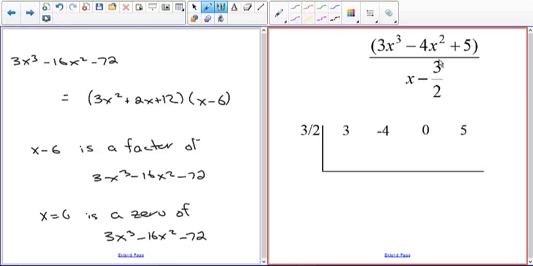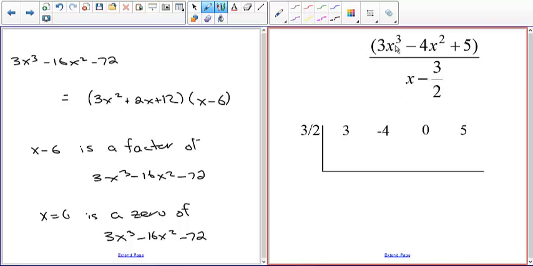And it doesn't matter, this doesn't have to be a whole number, this just has to be a 1. So you can't have a factor in front of that. But you could factor out, if this were 2x minus 3, you could factor out a half and just multiply it out here. Just as long as, like I said, this has to be 1, but it doesn't necessarily need to start out with a 1. So again, you don't use negative 3/2, you use positive 3/2. You can take the opposite of that, or you set this equal to 0 and solve for x.